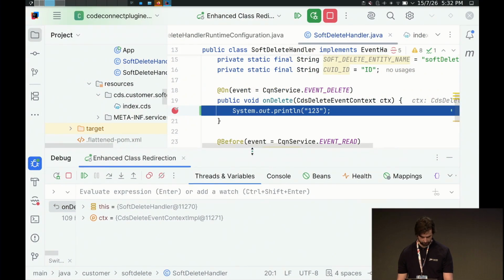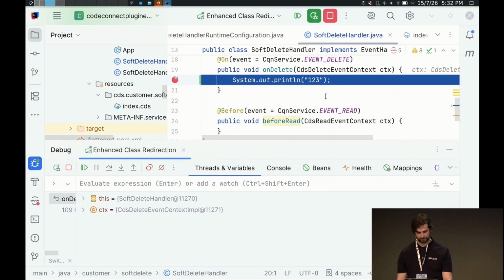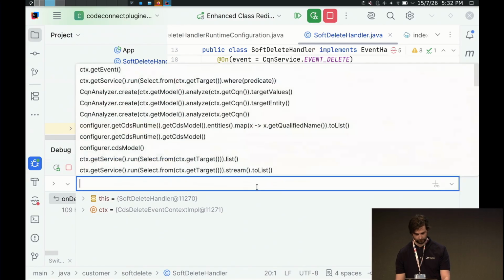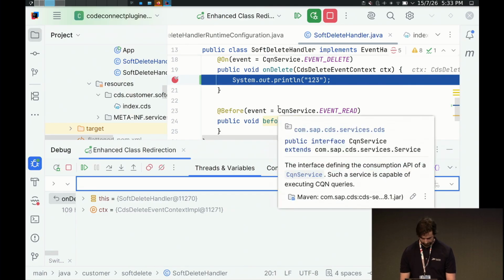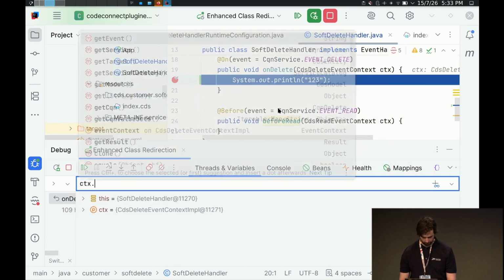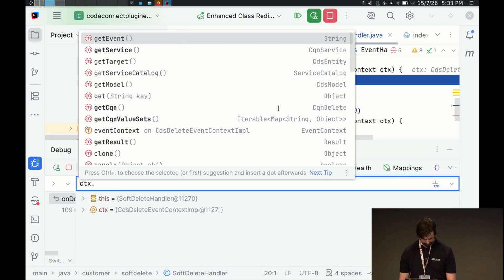Cool, and so from here, what we'll want to do first is probably check that the entity we're deleting has actually got that annotation on it, because this is a global handler, which again you shouldn't do. In practice, what you should actually be doing is, when the plugin loads, checking for entities that have that annotation and then registering the handler directly on it. For time though, we're just going to do a global one for now at least.